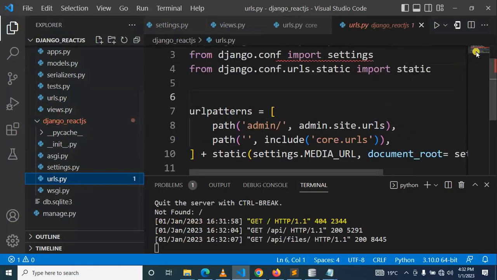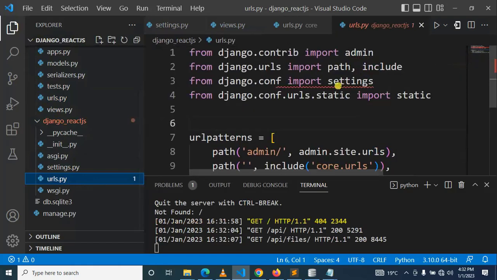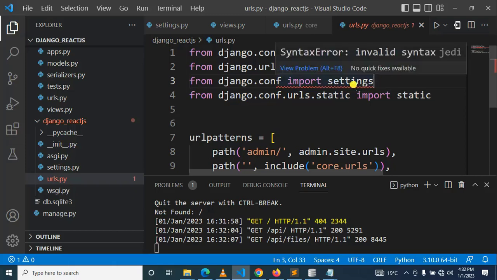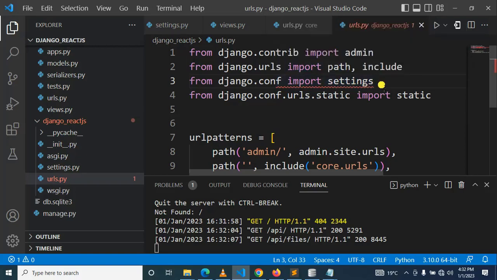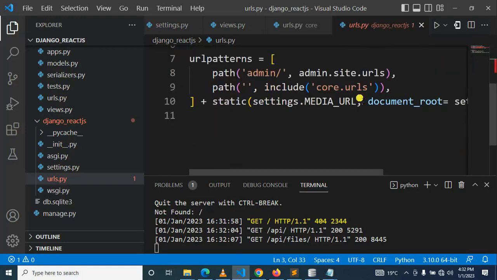Something is wrong. From django.conf import settings. This is okay, I don't know what is happening.